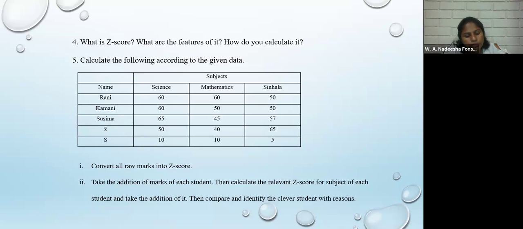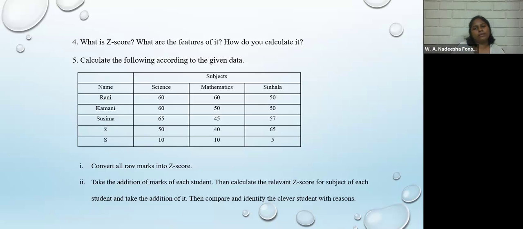The features of it are that it deals with the standard deviation and the mean value. Then we can have values lower than 1. So the Z score values are most probably lower than 1. So there are some difficulties for the user. There may be 0 values, negative values, and several decimal points.